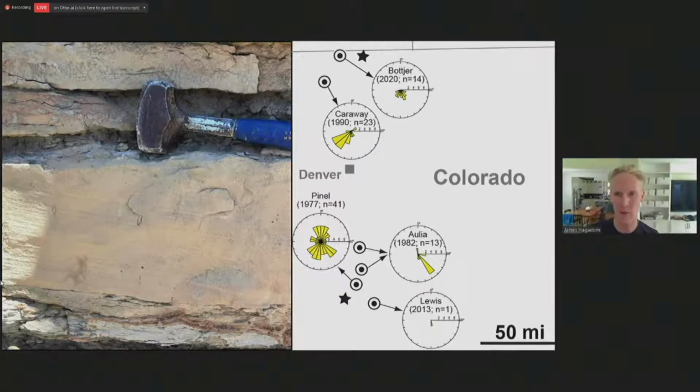That data we plot on these funny looking diagrams on the right, which is like looking down at a compass. You can think of the yellow petals, the yellow lines, as kind of like arrows. They indicate the direction and the amount of ancient currents that we were able to measure in the Codel Sandstone.